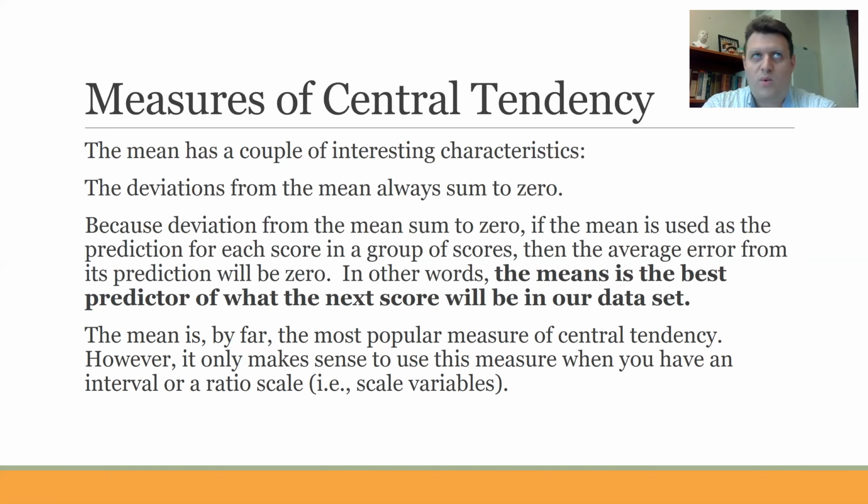Okay, suppose we have eye color, blue is 1, brown is 2, green is 3, and we were to add or take the average of all those numbers. For that nominal variable, that doesn't make any sense. That average would be completely useless to us. So for a nominal variable, I can't really calculate an average. We've got to use a different measure of central tendency.